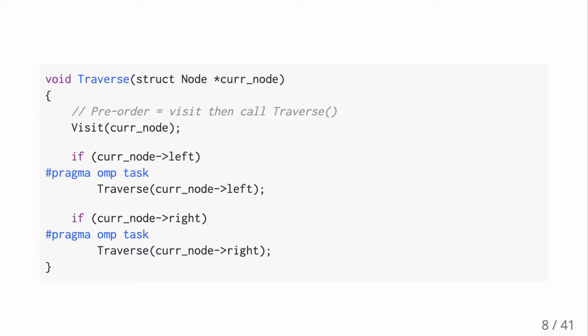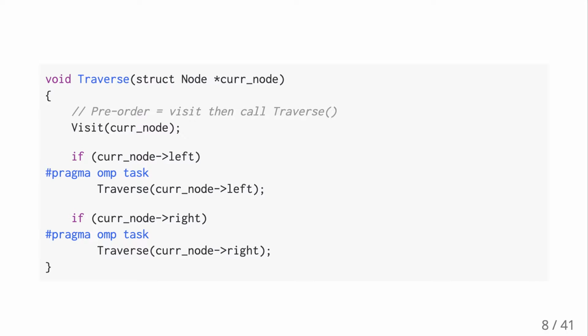Now this task is similar to the C++ thread, in the sense that when OpenMP encounters traverse, what this is saying is, here is a piece of work that needs to be done. It's independent of everything else, but you're not specifying who is going to run this and when. And so different scenarios are possible.